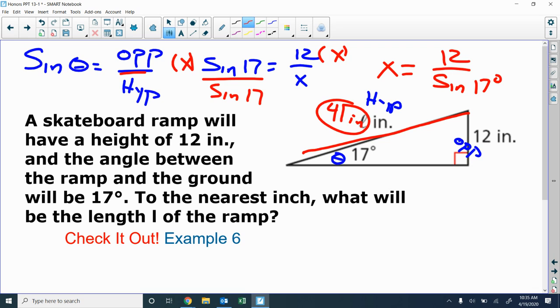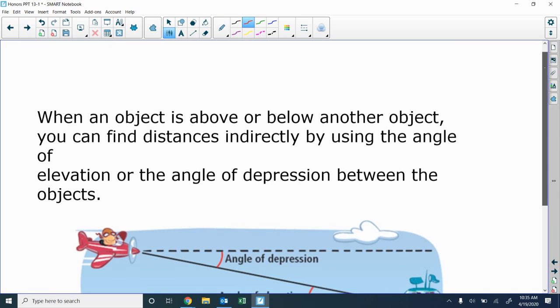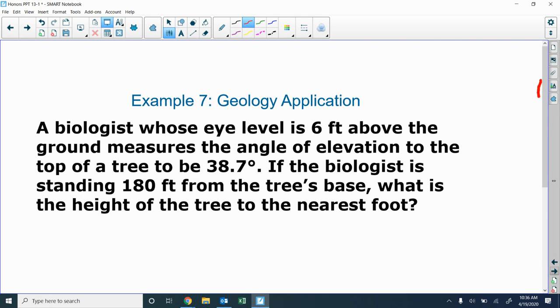Awesome stuff. Hopefully you're doing okay. I think we might have another talk here. Well, we do need to talk about angle of depression, angle of elevation. They're really the same. These would be parallel lines cut by a transversal, so don't get confused. Angle of elevation and angle of depression. Same type of thing for trig questions. So you can set that right triangle up however you want. Let's do one of those, and you'll get an idea what we're talking about.